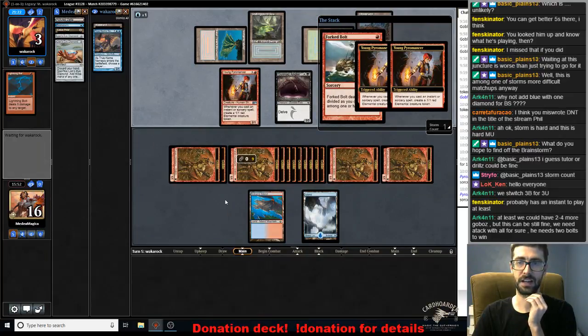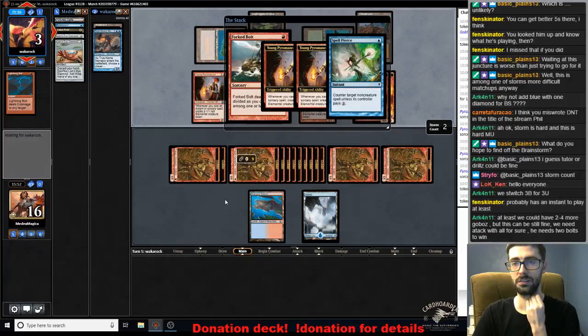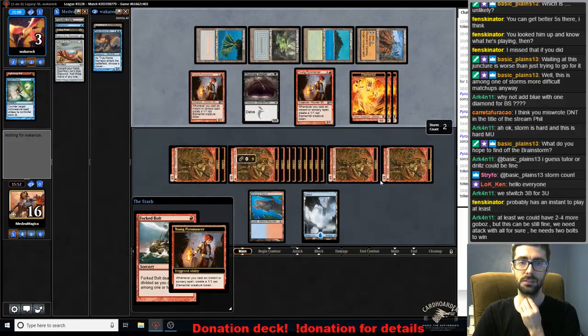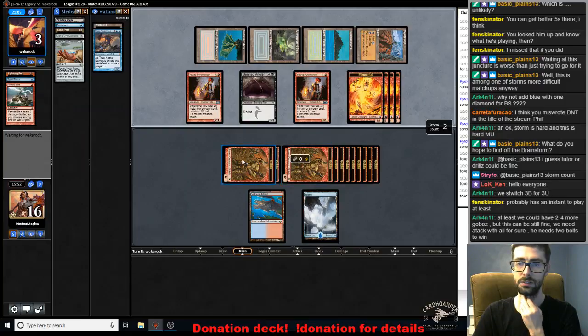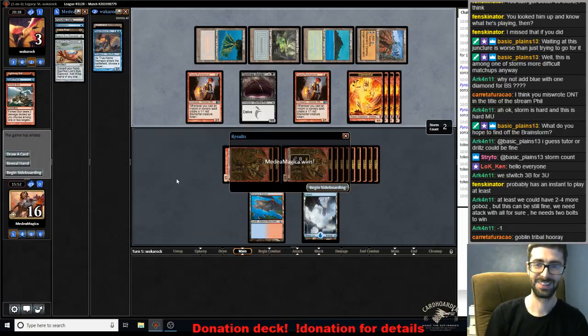Ooh, Forkbolt is really good. That effectively answers 4 goblins. That's an insane draw. 1, 2, 3, 4, 5, 6, 7. And I have too many goblins for them. So I have 11. Yay! Woo! Yes, Goblin Tribal for the win.